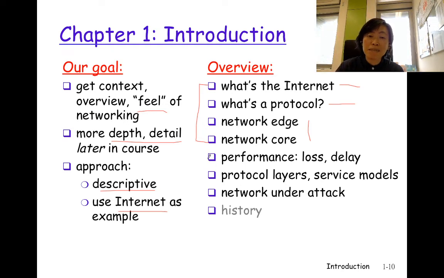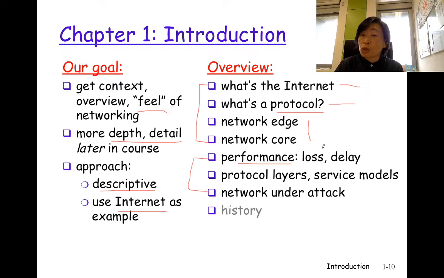Now, the rest of the 3 subchapters, sorry about that, are somewhat independent. They will sound less relevant to each other and, in fact, less relevant to the first 4 subchapters. First, we're going to talk about performance. This is important because, look at the protocols. These are the mechanisms supporting operations of the physical infrastructure. Now, why do we choose to communicate between the physical structures this way versus another?